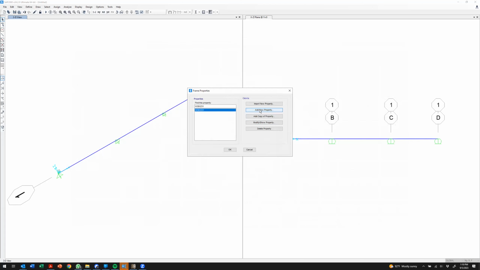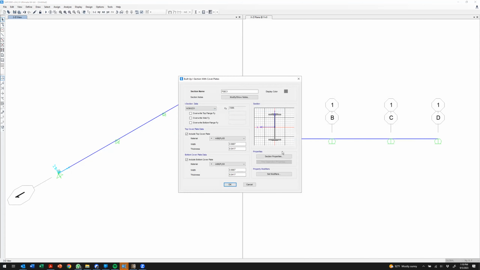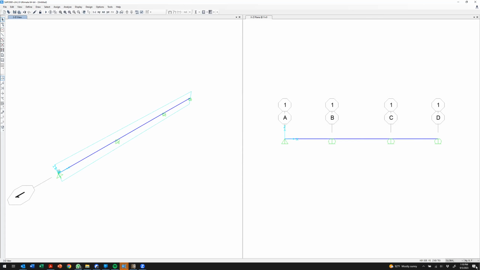In this case, there's actually one that's a little bit more dynamic. If we go back here to built up steel, there's actually a rubric or a template here for a cover plated I-shaped section. And so you can come in here and specify what's the base I-shaped section. You can include a top cover plate, a bottom cover plate. These units look strange because I'm in feet units. So let me cancel out of that and go to inch units.